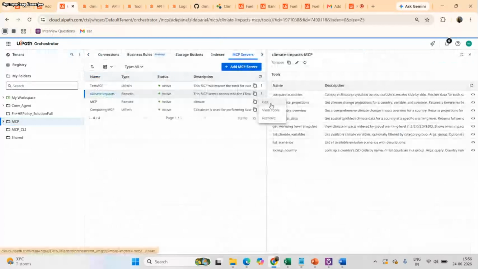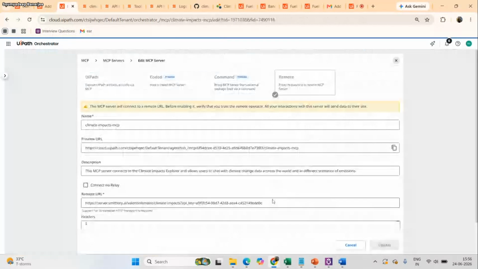Yes, so this is the API I have embedded along with this URL.